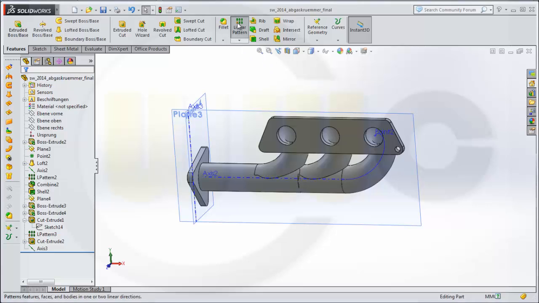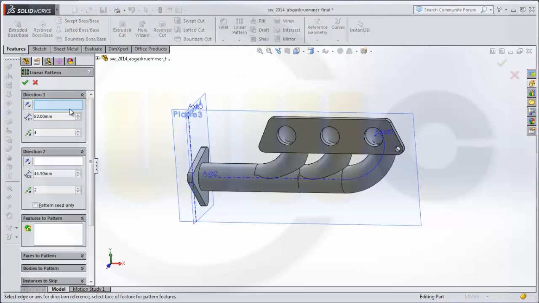Now let's use linear pattern. First direction should be this one. I need 4 instances, and the distance right now is 82 millimeters, and the second direction should be that one.